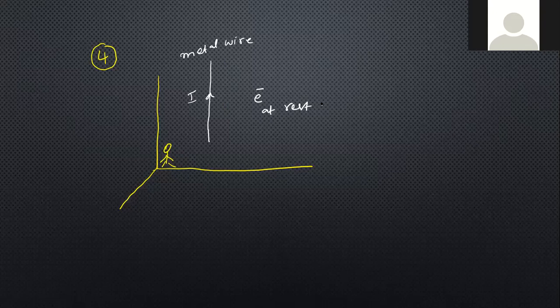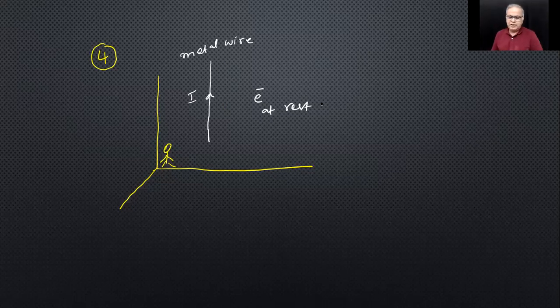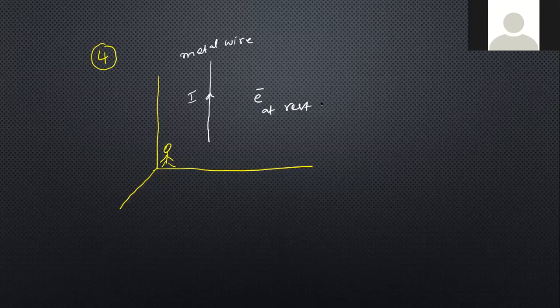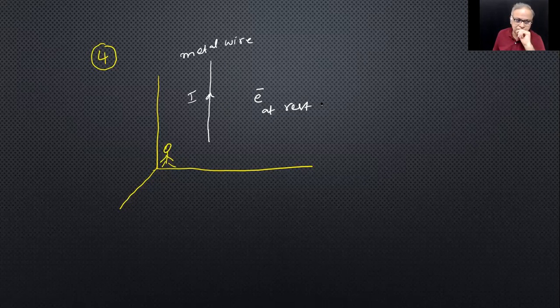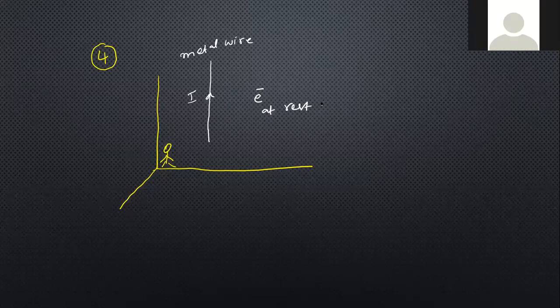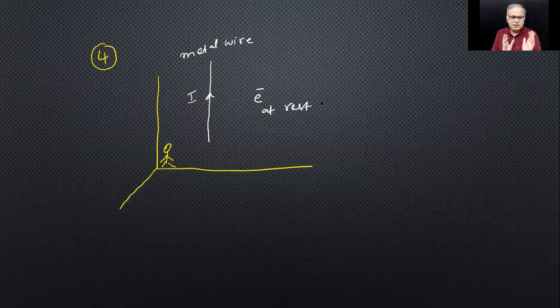Sir, current meaning electrons are moving in the wire, the metal wire. Yes. So only electrons will be moving, not the corresponding positive charges in the nucleus. Yes, a metal wire is a crystal, a solid. So the atoms, though they can vibrate around their fixed positions, don't move from one place to another. The free electrons, the outermost valence electrons, are the ones which actually form current in a metal wire, right? Yes, sir.